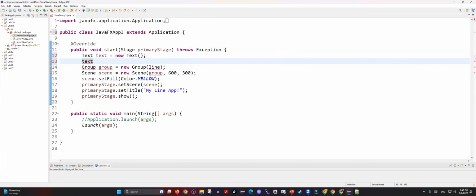So text dot set x, because it's not a line. So all you need to provide is x and the y coordinates. And then it knows exactly from where to start writing the text.